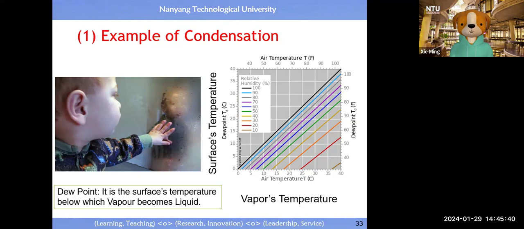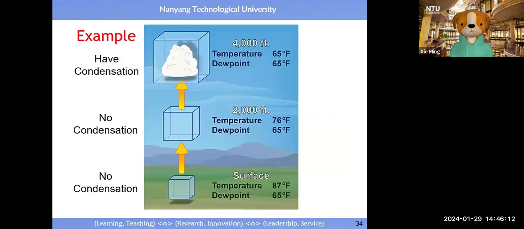And if you look at the curve of the line, you see the dew point, or the critical temperature value, is a function of the temperature of the air, right? So you remember there are two temperatures, the temperature of the surface and the temperature of the air, right? So it depends on the temperature of the air. Then the dew point on a cool or cold surface is different, right? So this is the way to interpret it, okay?